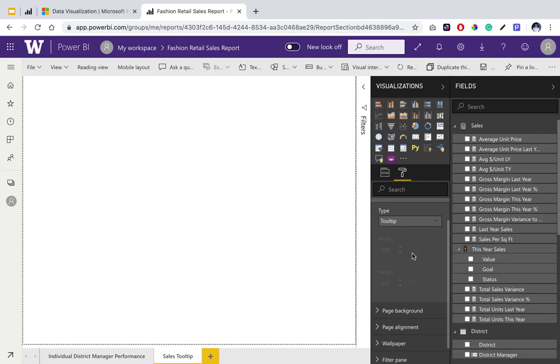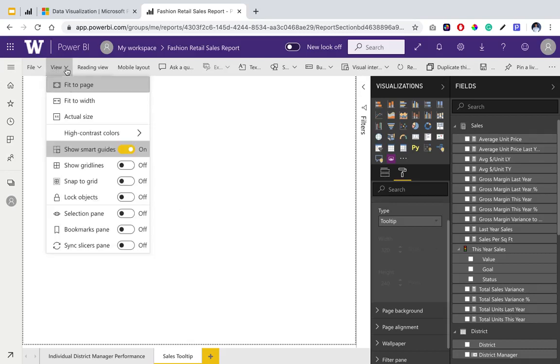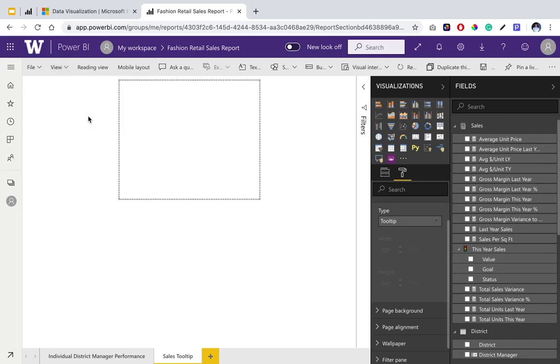So pay close attention to your top left-hand corner. You'll notice there's an option called View. Click on this option called View and click on Actual Size. Once you click on Actual Size, you'll get to see the actual size of the page as well as a pop-up, okay?